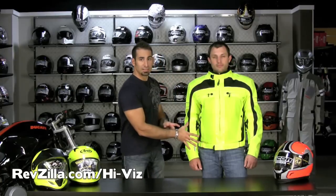Moving on from helmets, we're going to move right on to jackets. What you're going to notice with a lot of these jackets are two ways that you can approach it. You can go full high-vis, like this Olympia Airglide 3 next to me, or you can do a more toned-down color that has high-vis trim. They are really two different schools of thought.